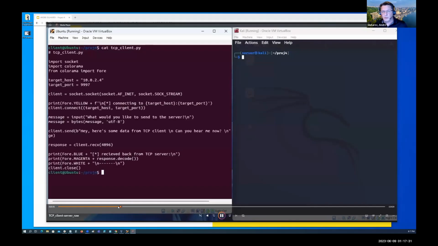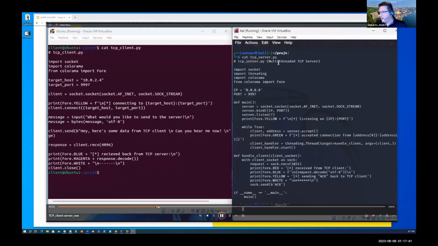So let's take a look at the programs. I removed the comments, and what you can see here is the actual script, but it's not the simplest form, which you will see later as well. And on this side of the screen, you'll see the server on a different machine. What specifically it's doing here, I kind of explained already, but the difference is that it also imports the threading module, which allows us to create several connections at the same time and use them in parallel if needed.